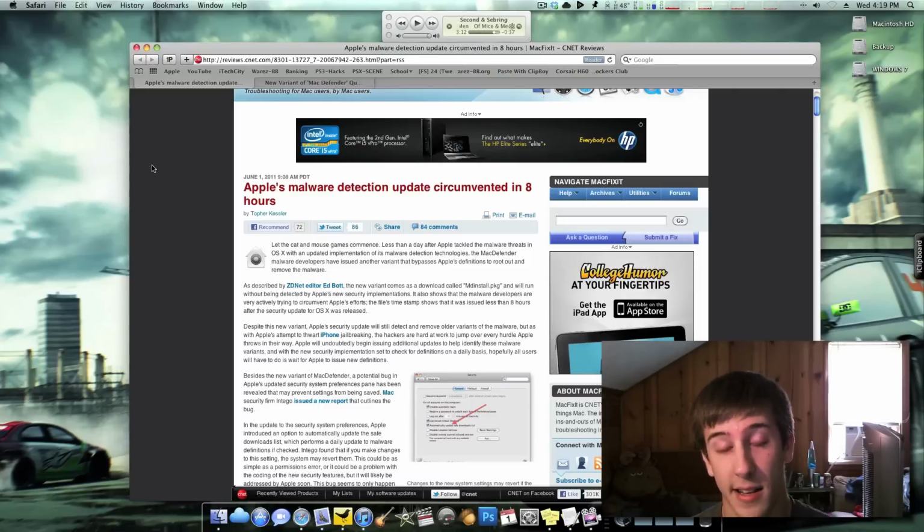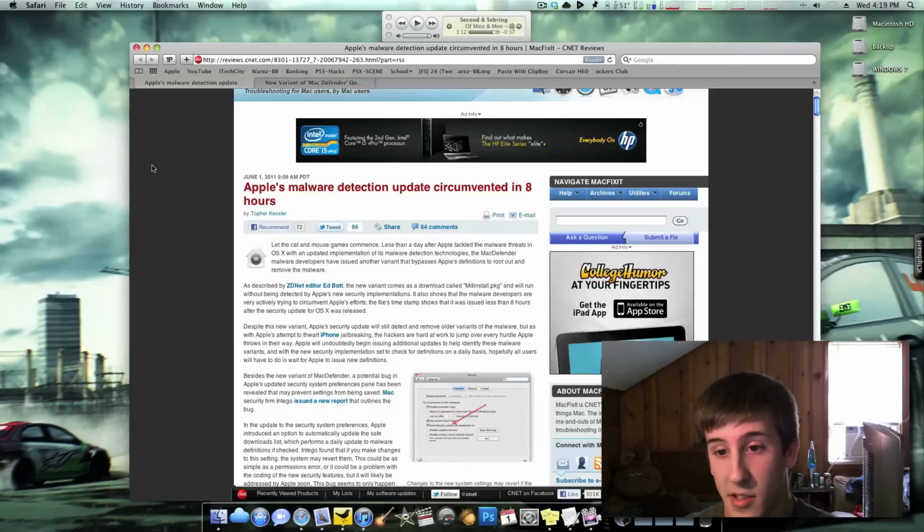Now, OS X is very well known for not having any viruses. Well, I shouldn't say any viruses, but drastically fewer viruses than Windows does. Personally, I don't have any sort of virus protection installed. I don't have Norton or anything installed, and I have absolutely never been infected. I've had OS X running since October, and I use it every day, and I have never gotten a virus or anything.